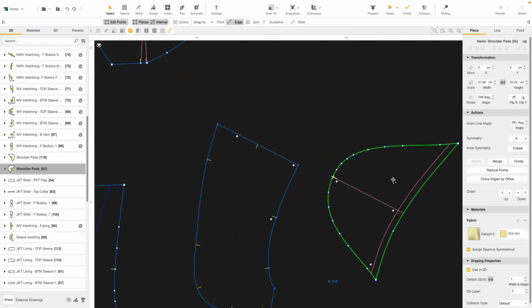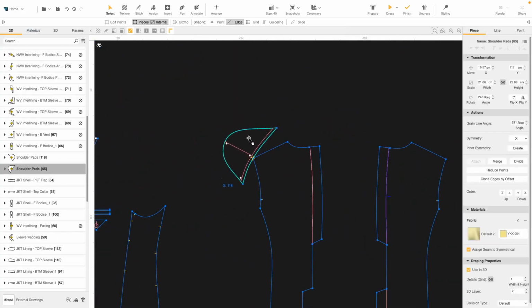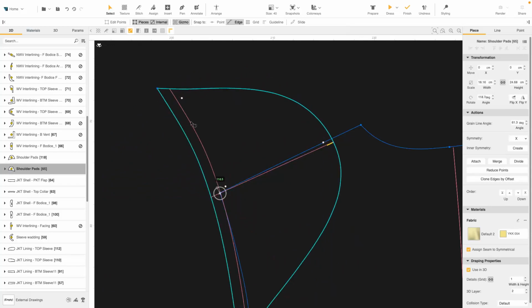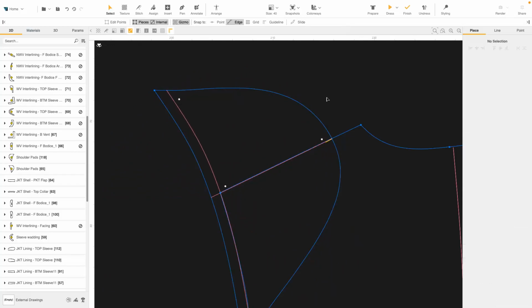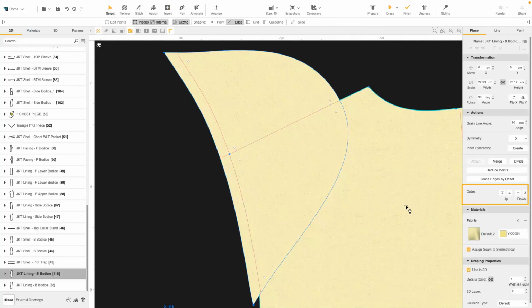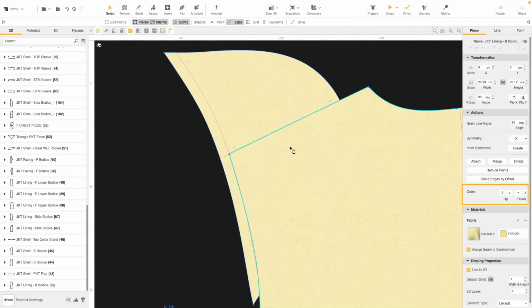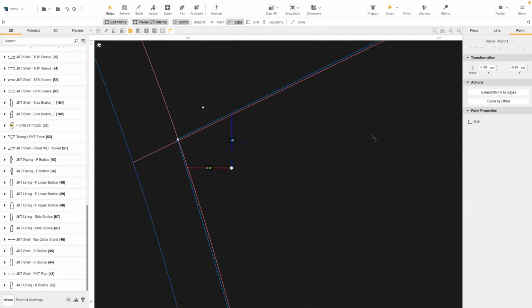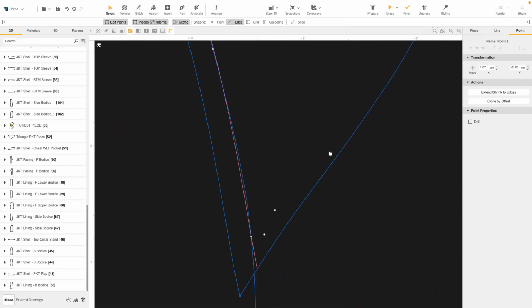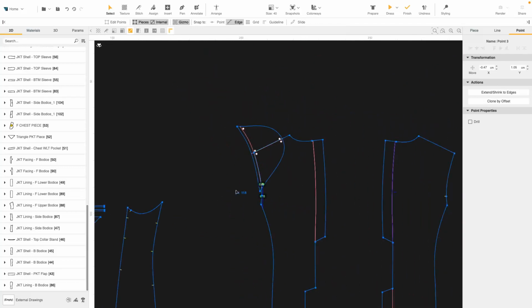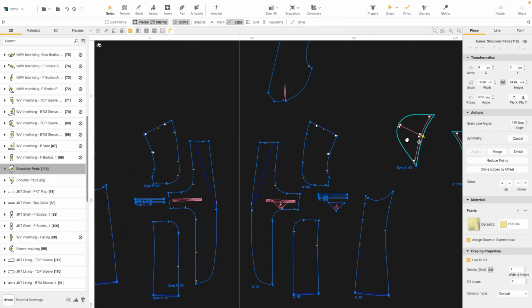We need to repeat the same process to add points for the back lining patterns. We rotate the pattern so that the points on the shoulder pads align with the back shoulder edge. Then we proceed to add the points on the shoulder pads and the lining. We add 3 points. Next, we adjust the order of the patterns and add the same 3 points on the back lining pattern. Since the back patterns are not symmetrical, we must remember to also add the point on the other side's back lining.